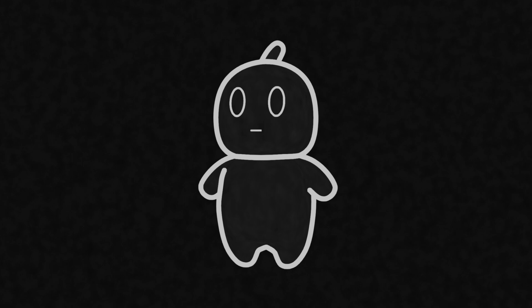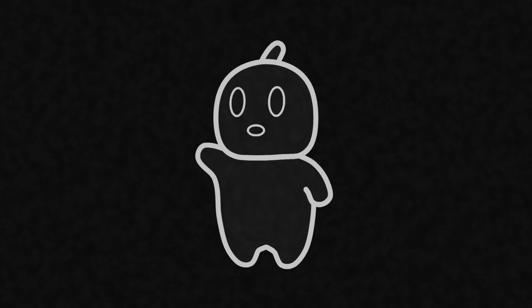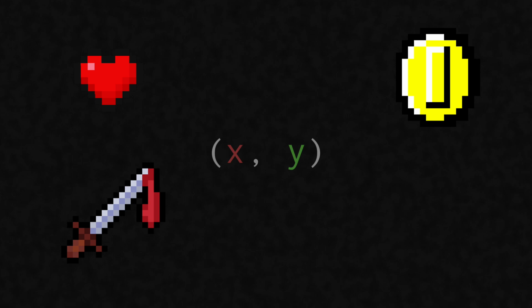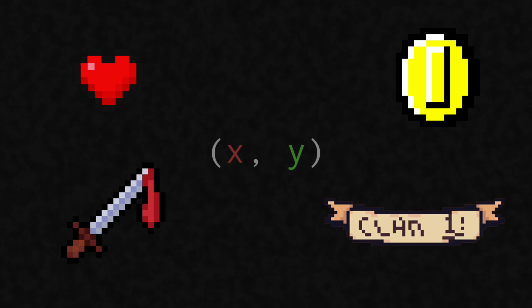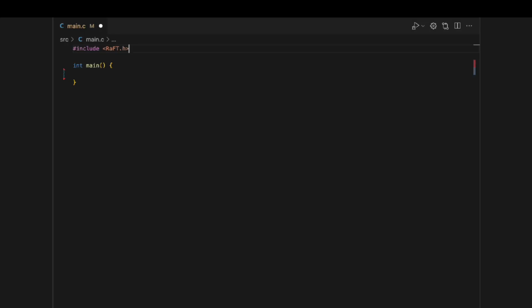Let me show you. Let's say we wanted to create an entity, and let's say the entity was a goblin. What pieces of information would be useful to have on a goblin? Well, immediately I would put on a position and maybe some stats on it. Let's say the stats are health, damage, amount of gold, and clan name. Also, from here on, I will be typing in my own project in real time so I can explain everything as I go. Alright, now that we're in the IDE, let's first make our components.